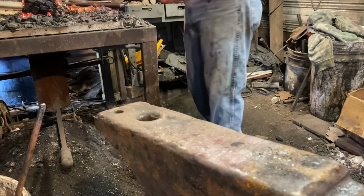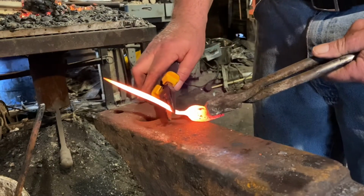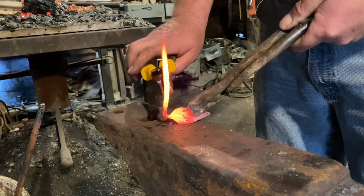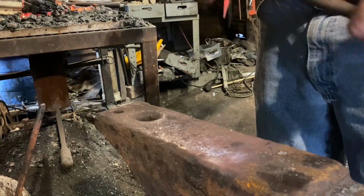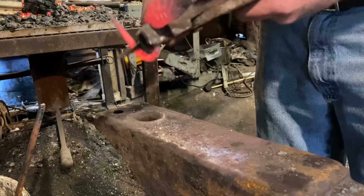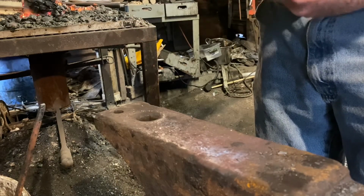Now, this time we've got the stem hot. And I'm going to take those pliers and just start working the stem, bending it. Nothing here has to be perfect, nothing here has to be pretty, nothing here has to be symmetrical. Just let it do what it wants. I'm going to bend a loop.